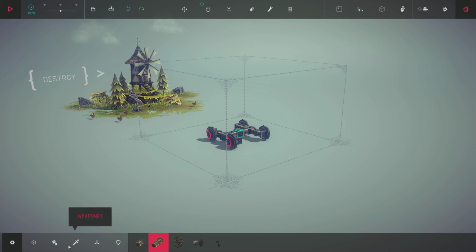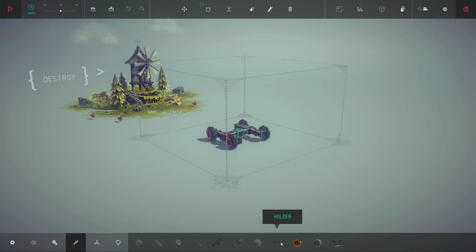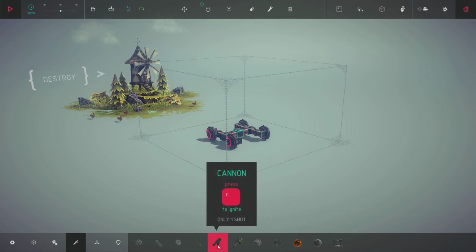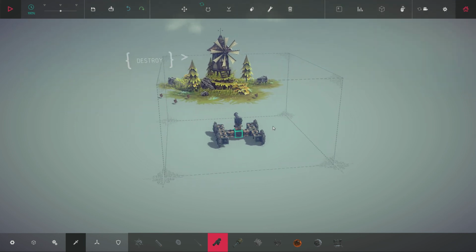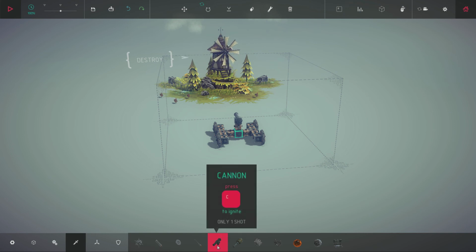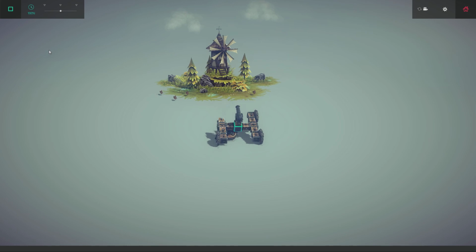So I think what we want to do is probably add some weaponry to this bad boy. A cannon would be nice. Boulder, plow. Probably a cannon is pretty standard, right? I think what I want to do, however, is add a small block right here. Get a little bit of height. Then add the cannon, so it's on level. And now, what do I hit? What button do I use for this thing? C. Let's do it. Oh, wow, it's not even close.